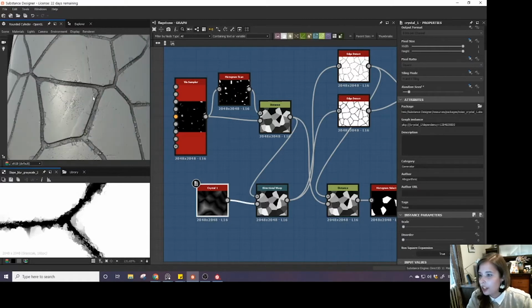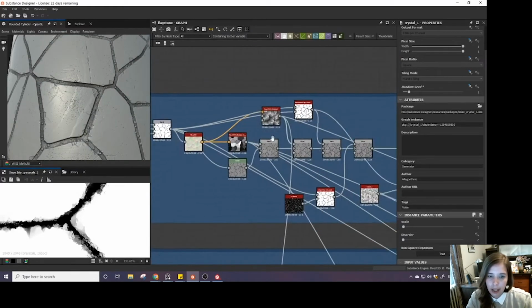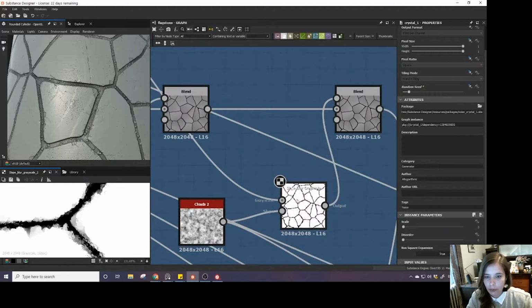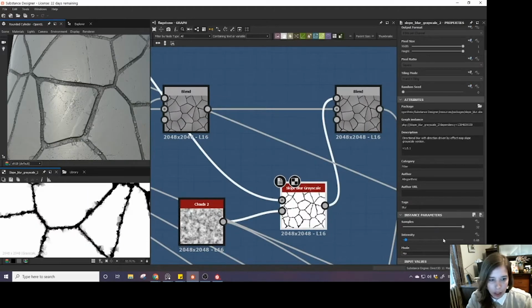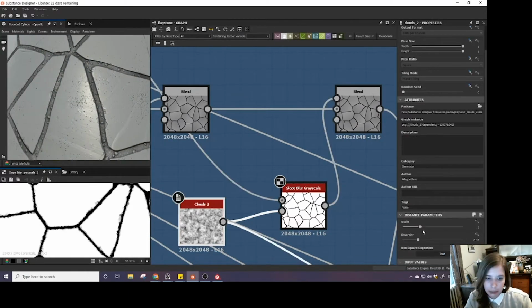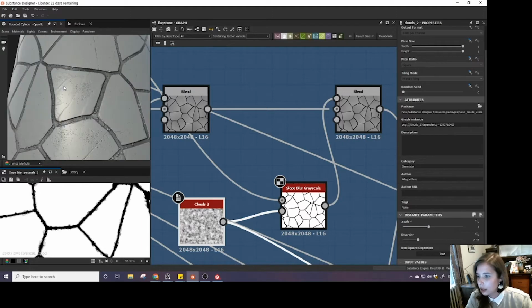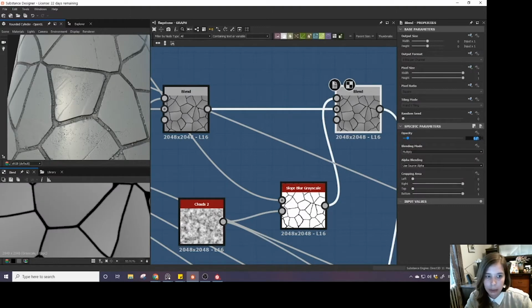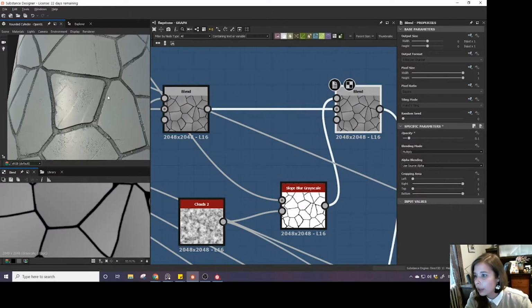Okay, so yeah, I just wanted a little bit more of that chipping. 0.68 is probably a bit much, but maybe 1.15. And then let's play with the scale. And possibly set this to 0.1 instead.